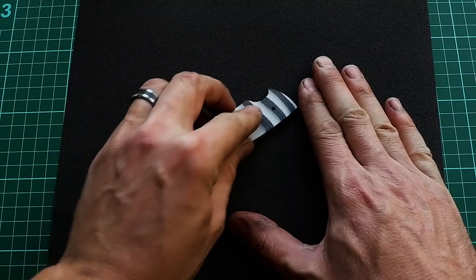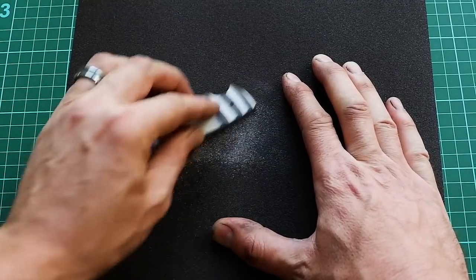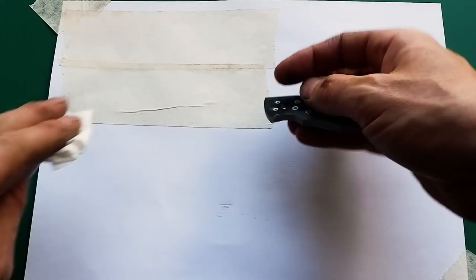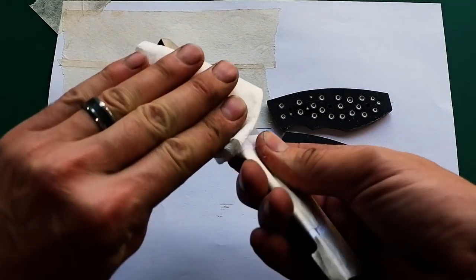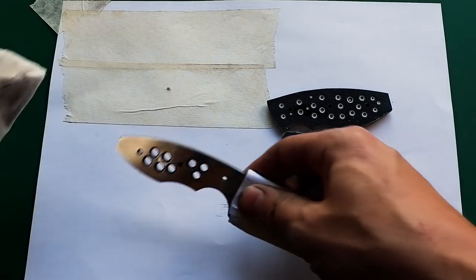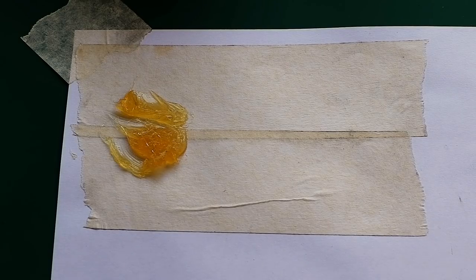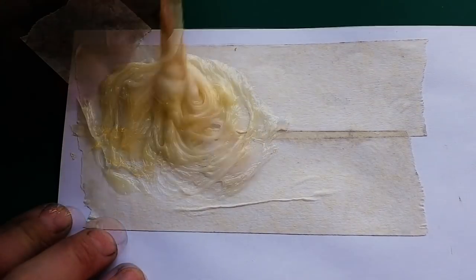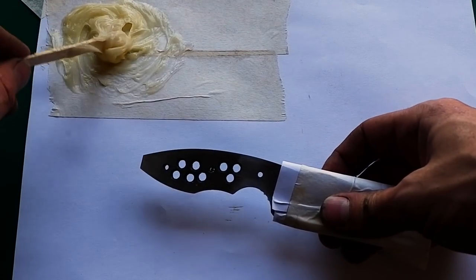Roughen up the scales with some 150 grit sandpaper and clean everything thoroughly with acetone. Mix the epoxy according to the manufacturer's instructions and assemble the knife. Clamp everything up tightly and clean out the seeping epoxy from those hard to reach areas with a cotton bud soaked in acetone. You want to avoid trying to clean off those areas once the epoxy is cured.